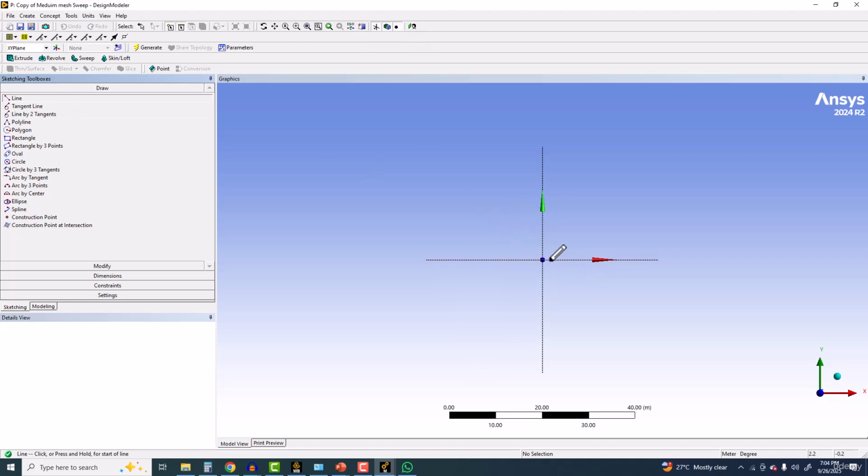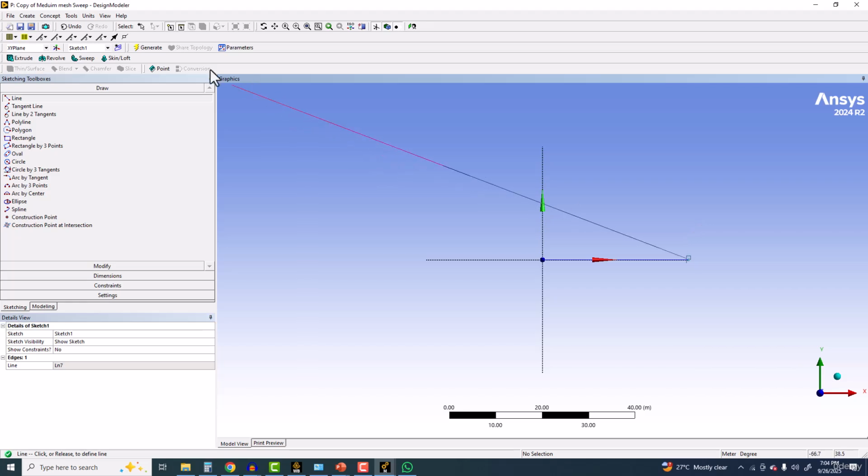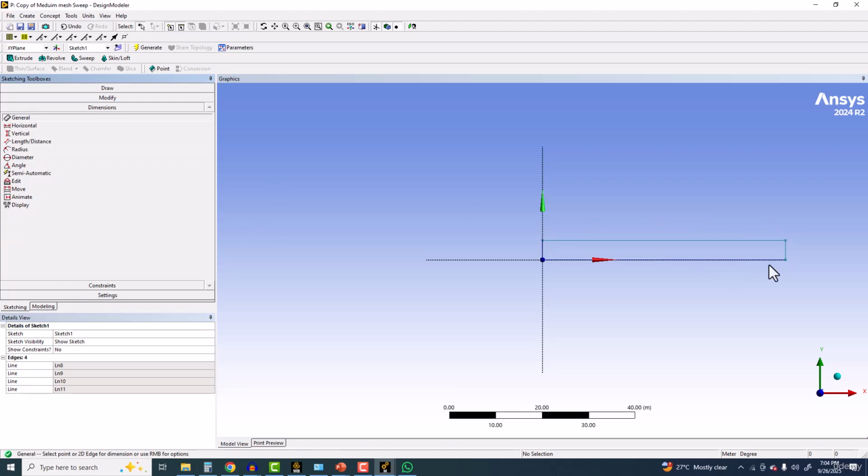So simply put a line, and your axis line should be exactly on the x-axis. It should be closed, so you can make the rectangle, which will be much easier. Okay, so put dimensions for the length and the width.